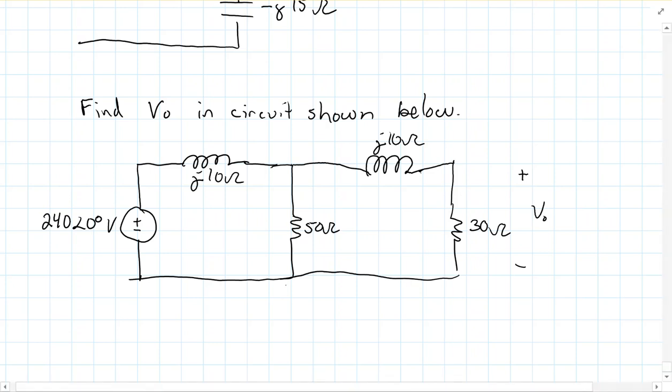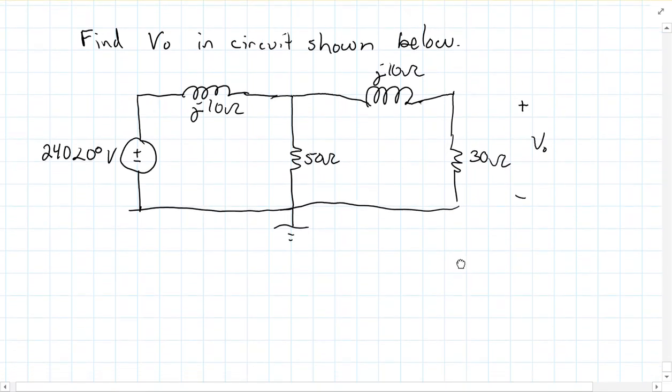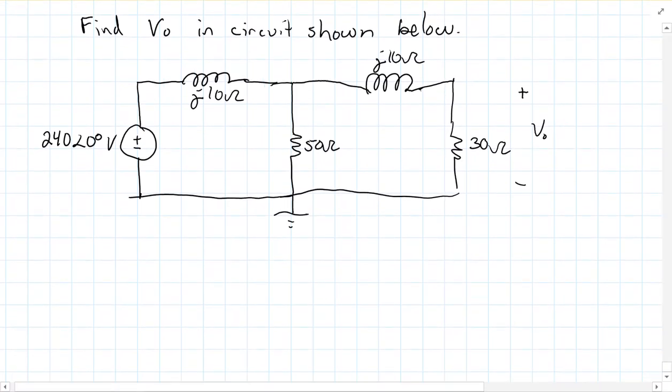Now, again, you can kind of use any analysis technique, but I'm going to go ahead and use nodal. Now, first thing we should notice here, we're looking for steady state. First off, everything's been given to us in impedance form already, or in polar form, or really what I'm trying to say is we all have phasors. So everything is already in phasor form.